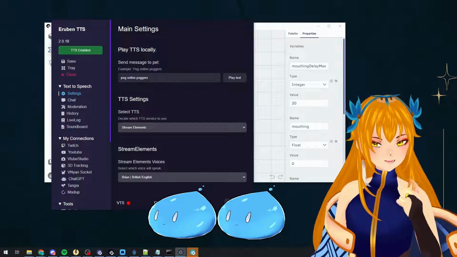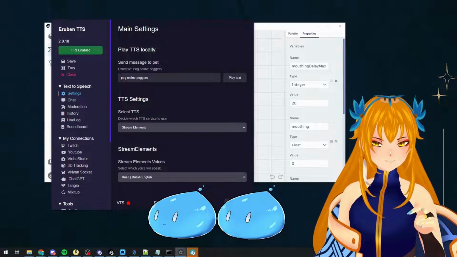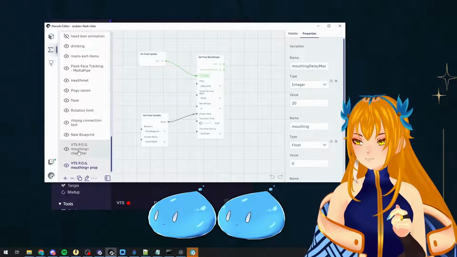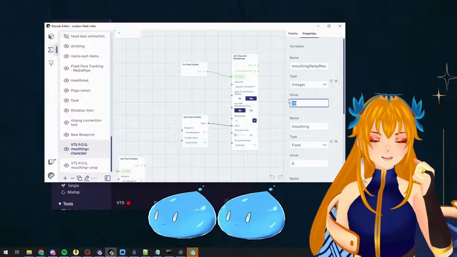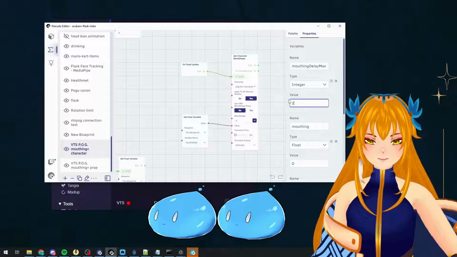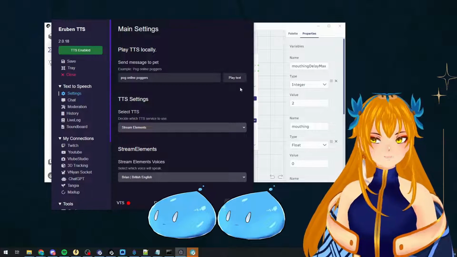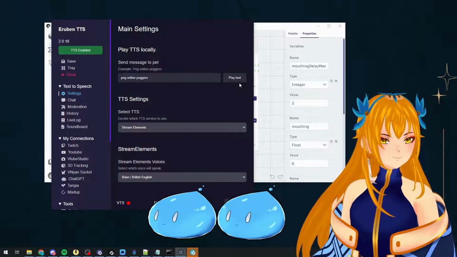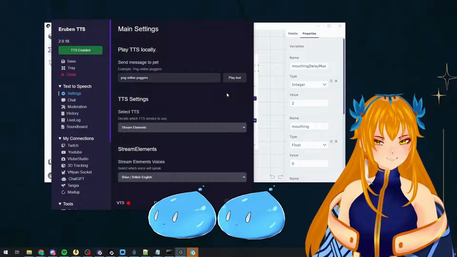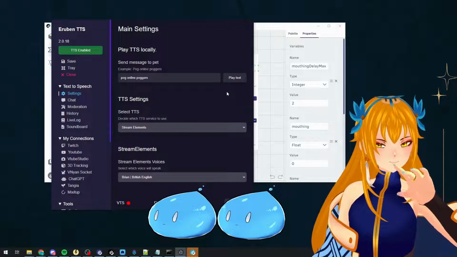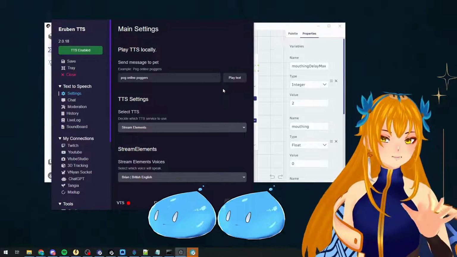The left one has the modified parameter. The right one is the default parameter. And if we go to the other, let's modify the character one now. I'm going to make it faster, which means putting this number smaller. We're going to put it like a 2. And we go to play test now. P.O.G Online Poggers. You see it going super fast. But yeah, that's it. Super simple as that.